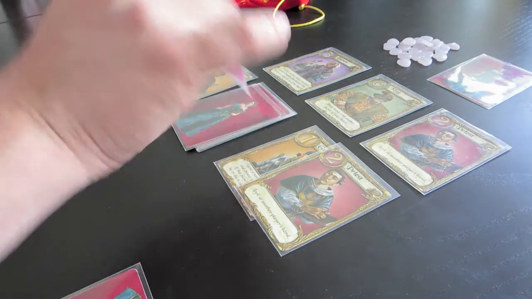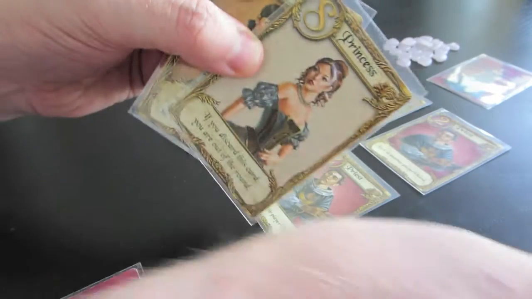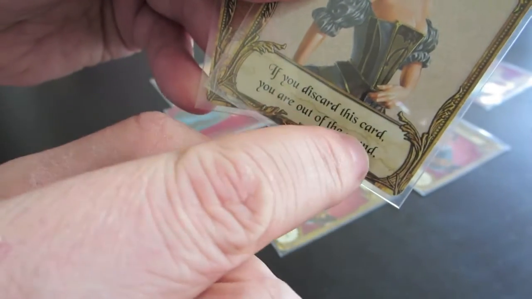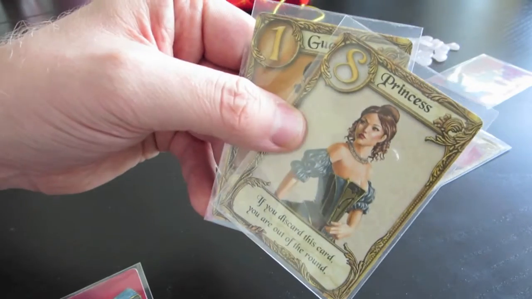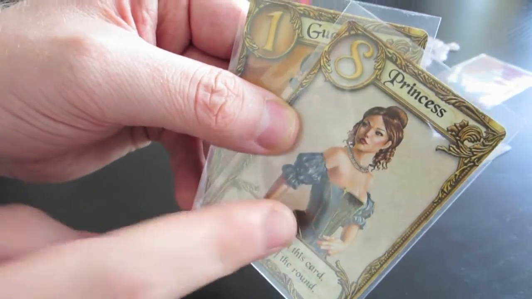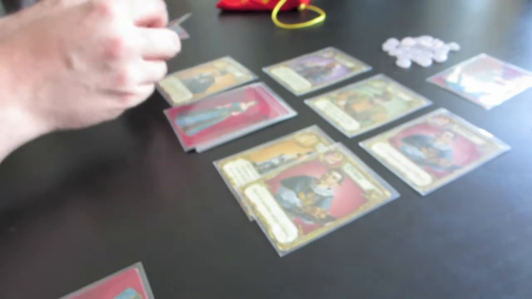Now it's Jenny's turn. She picks up a card, and it's the princess. Princess is the highest valued card in the game. So if you look at this list, she's right up here at the top. The princess says, if you discard this card, you are out of the round. So you can't get rid of the princess. She's got to stay in your hand, and if you're forced to discard her in any way, then you lose.